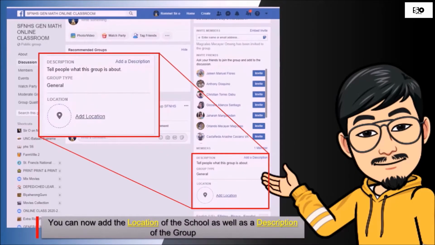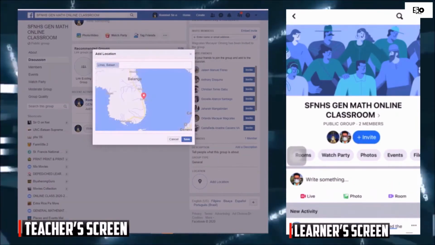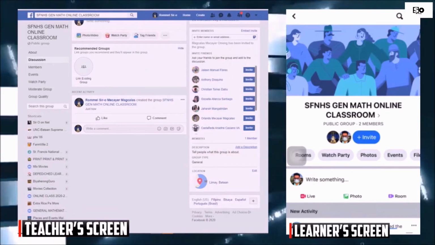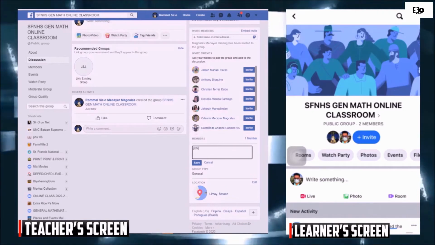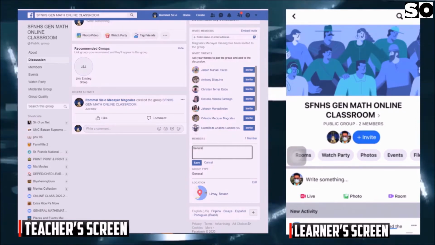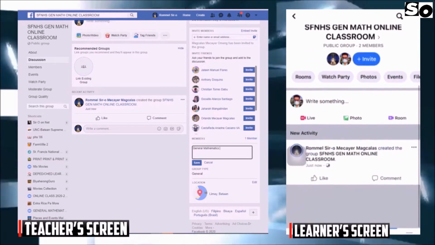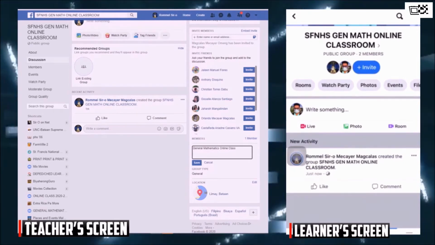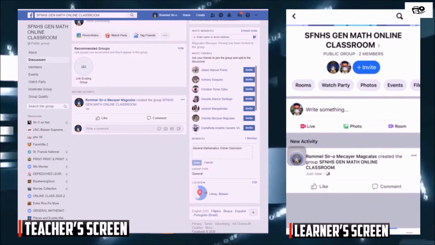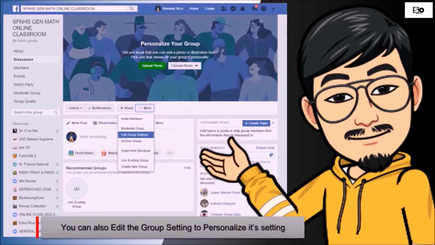You can now add the location of the school as well as the description of the group. You can also edit the group setting to personalize it.